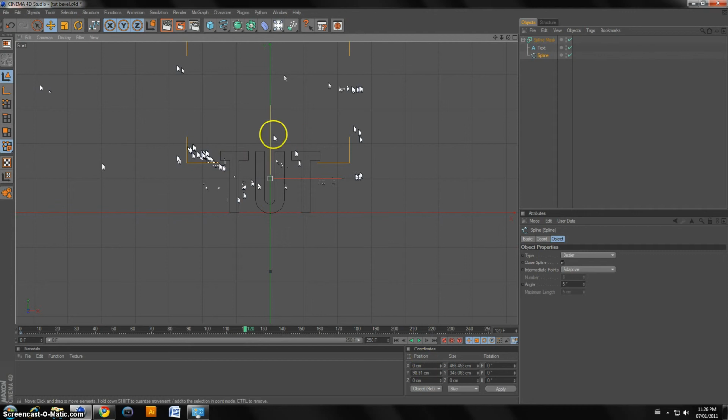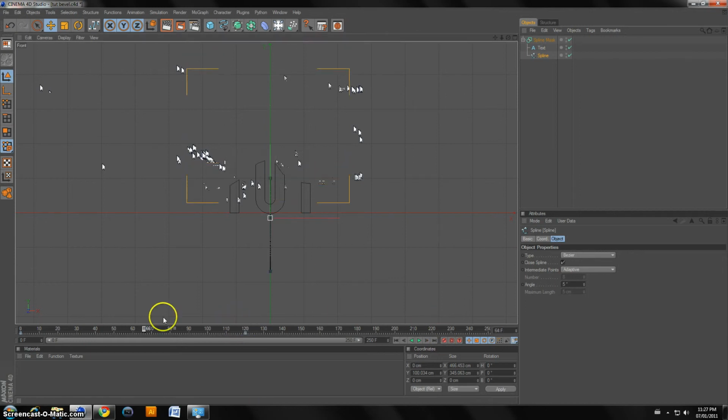For you it'll be different, but mine ends, as you can see right there on the T, and then it just finishes right there. And then add another keyframe. So now if we go back to 0 and play, we can see it's appearing.